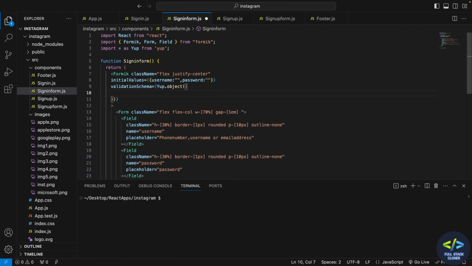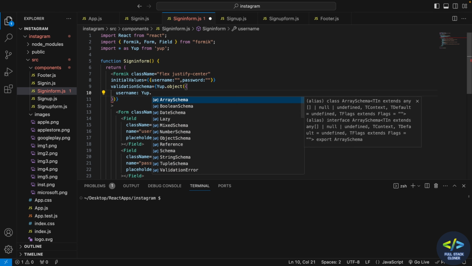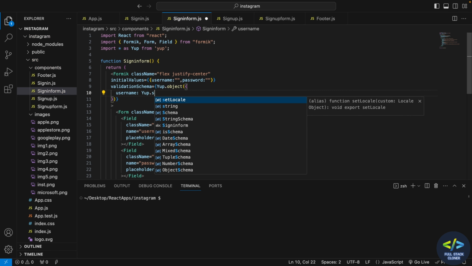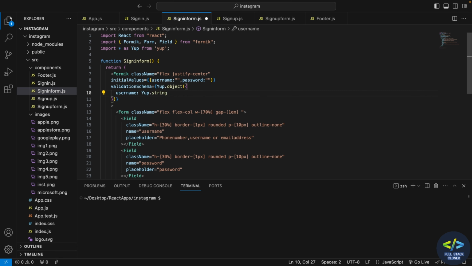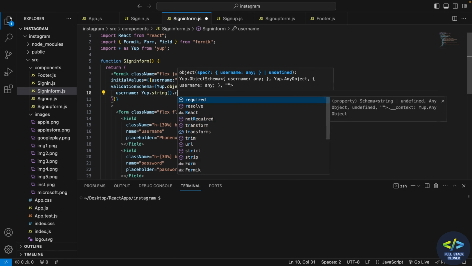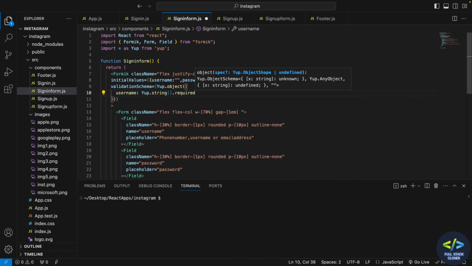So now I'm going to write my condition. For the username, it should not be empty. So my syntax is like Yup dot string dot required, which means it is a required field, and I'll give the message as username is required, mandatory.